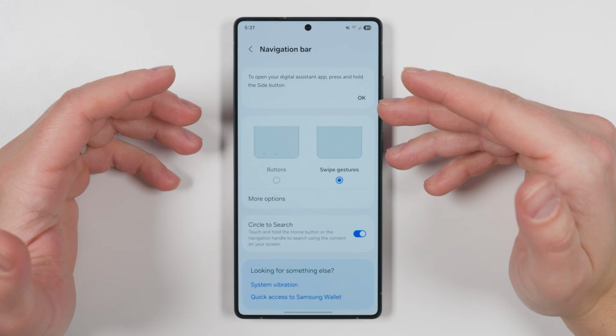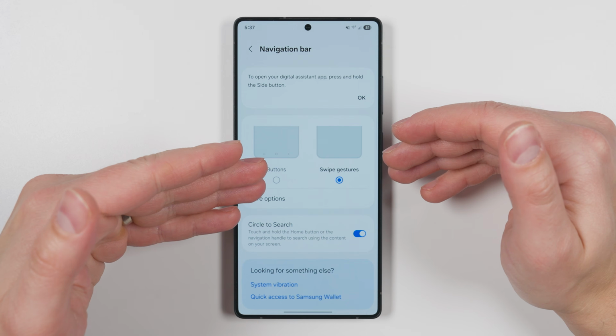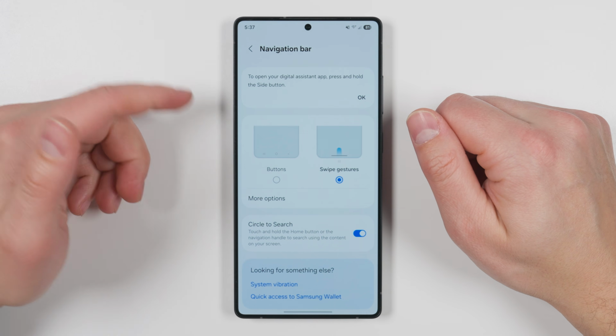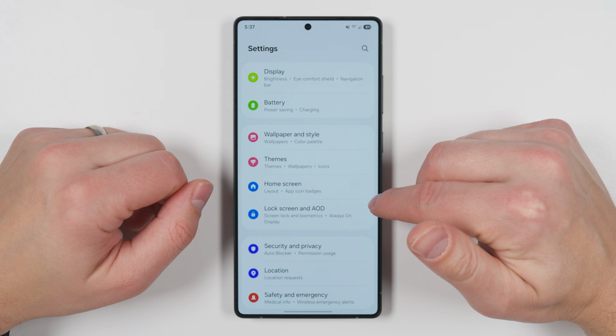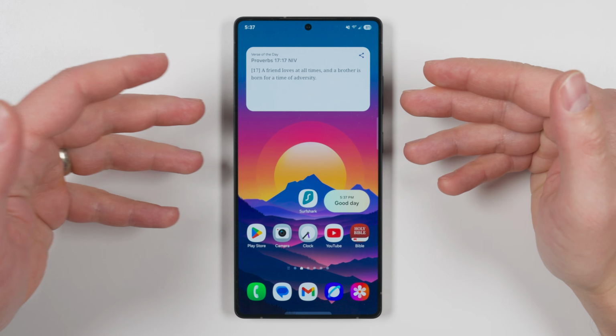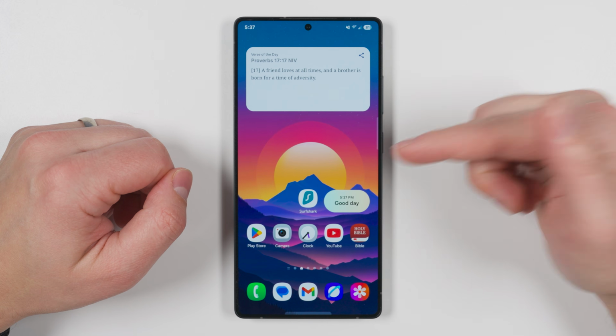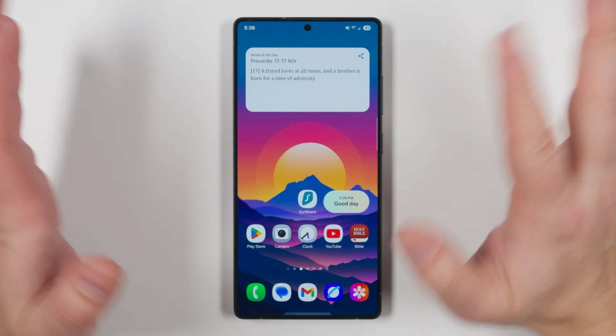And here's a quick bonus tip if you're coming from an iPhone. If you have swipe gestures enabled and you want to go back, you can swipe in from either the left or right side from any application. It doesn't matter which app you're in, you'll be able to use either side, which is awesome. If you're coming from an iPhone, you'll know what I'm talking about. It's a whole big thing.